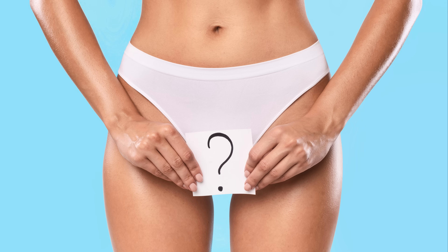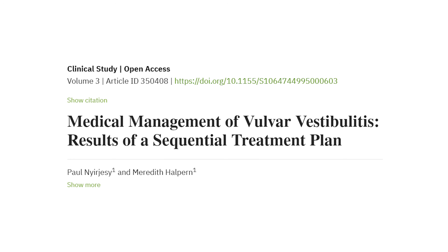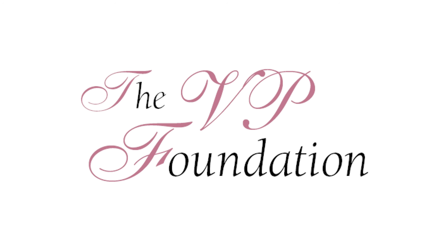Likewise, on its way out, oxalate can also lodge in the vaginal mucosa and is a primary driver of a condition called vulvodynia. In this supposedly incurable condition, one study found that 50% of participants who followed a low oxalate diet saw improvements. In fact, there's an entire foundation which was created based on low oxalate diets to treat this condition.